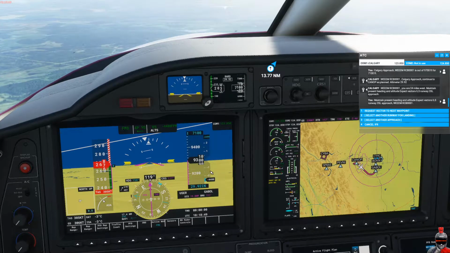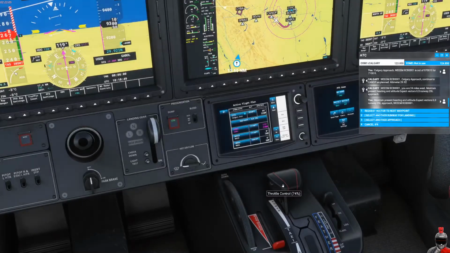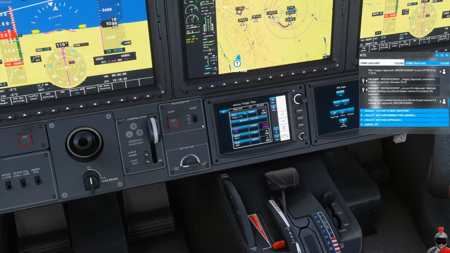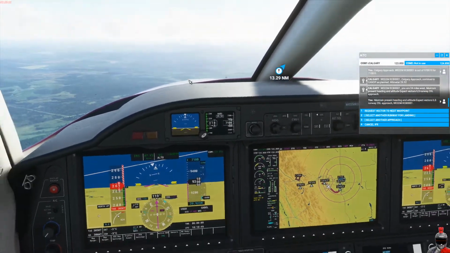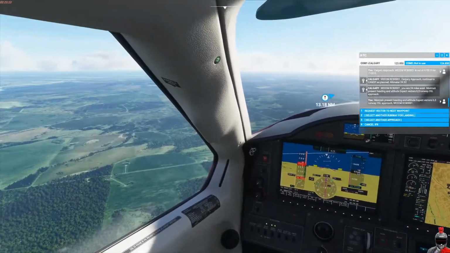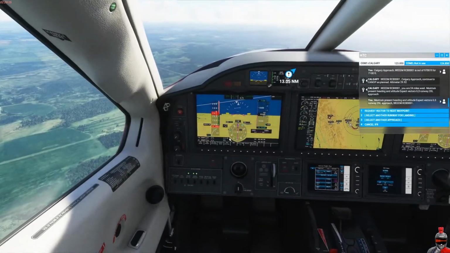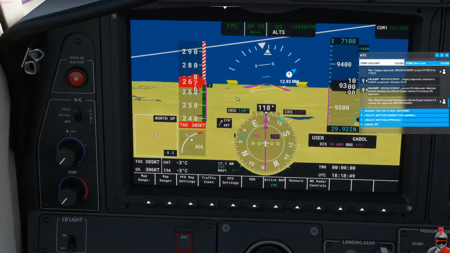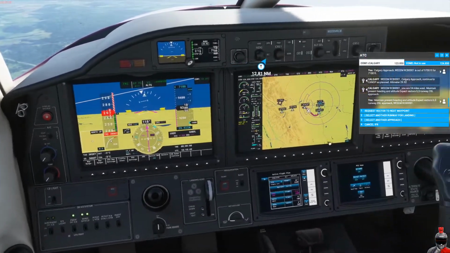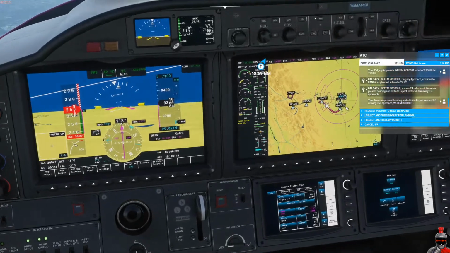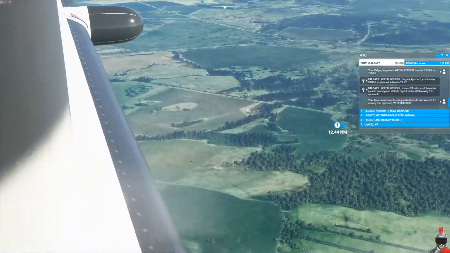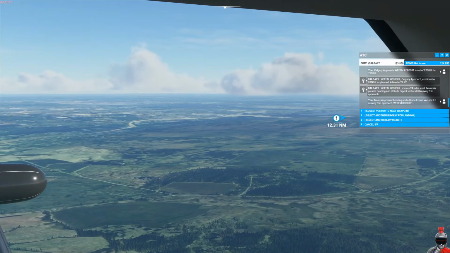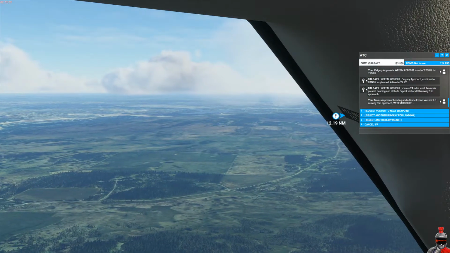So I've got approach ticked, nav has gone off, but it's still following the GPS. Let's give it a bit more throttle. A bit of speed into this. So this is still pointing at the runway, so it's over there to the left somewhere. That's correct to this. It's about 90 degrees. If we were to look out the window, it should be over there somewhere.